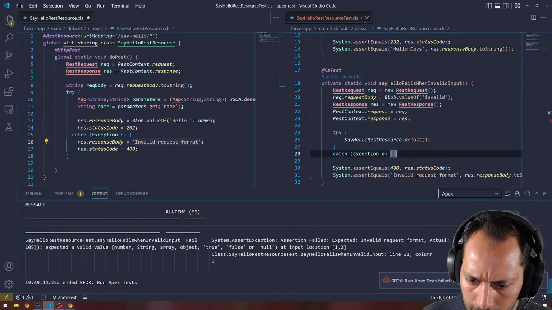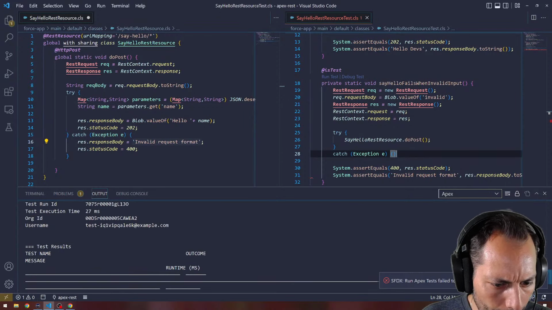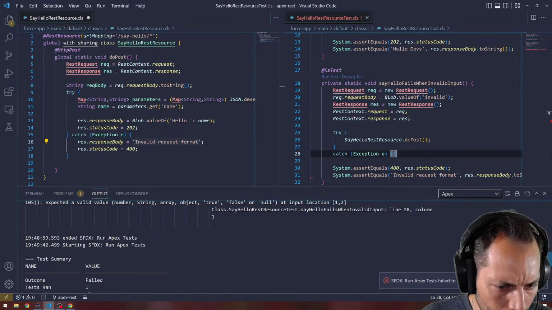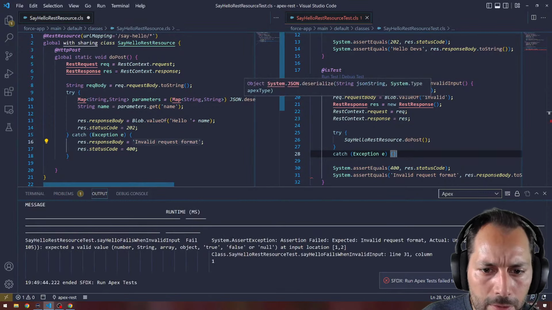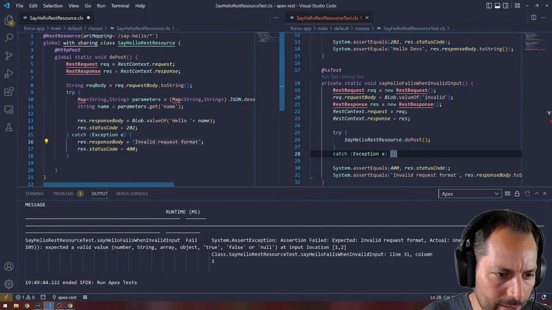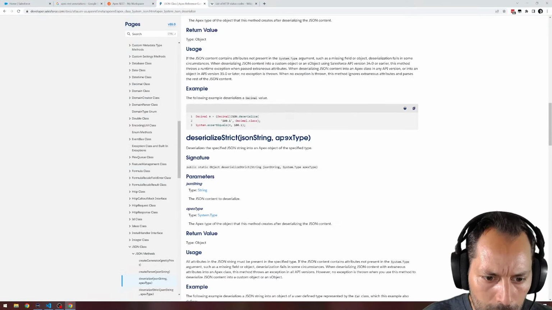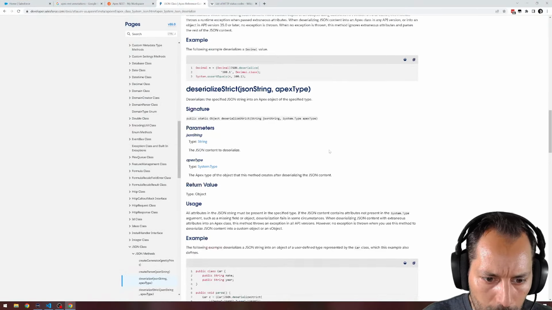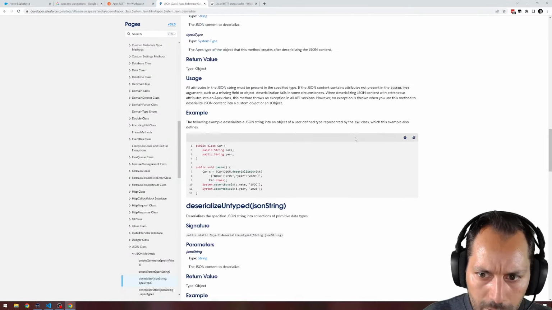Let's see. So the parsing is failing. So this is the one that is throwing the exception. So maybe I should just catch the right exception to prevent it from propagating. So let's see, what's the exception that this throws? I forgot. Where is the exception name?